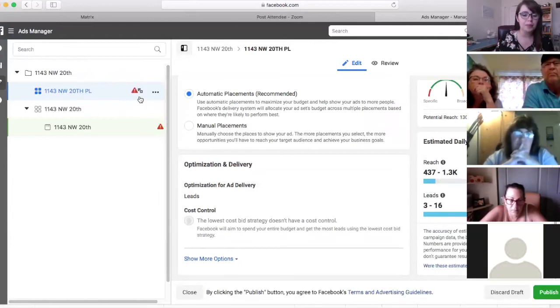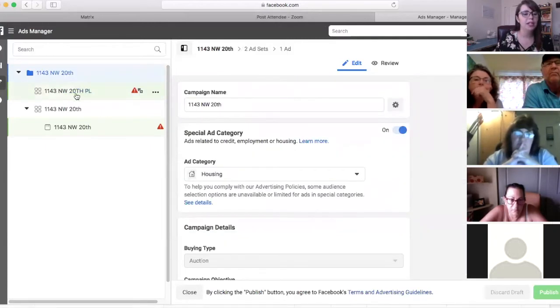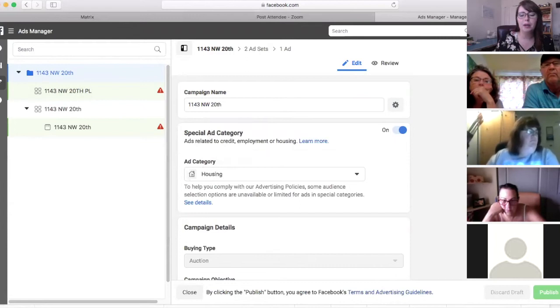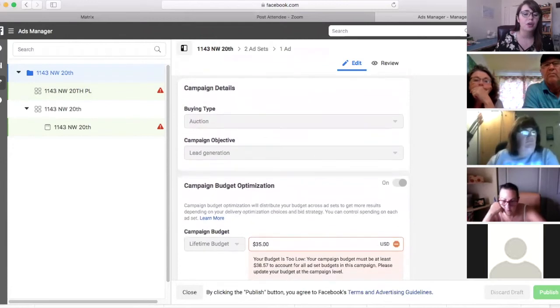So I am going to go back to this at the top because it started us here. So you do want to make sure you click through each tab. And obviously we have something to go back and fix here. But once you go through all the tabs, sometimes those caution buttons will start to disappear. So this is the special ad category and the housing. Again, like I said, it's going to be in multiple different places, but do make sure right away on that first tab, you have this selected so that your ad doesn't get declined.